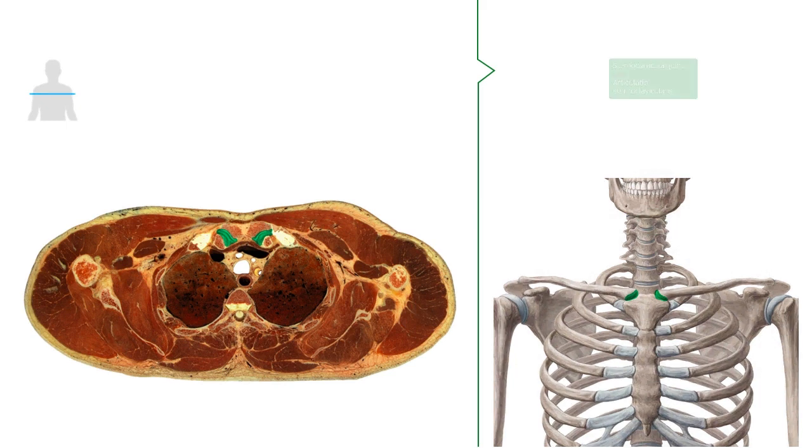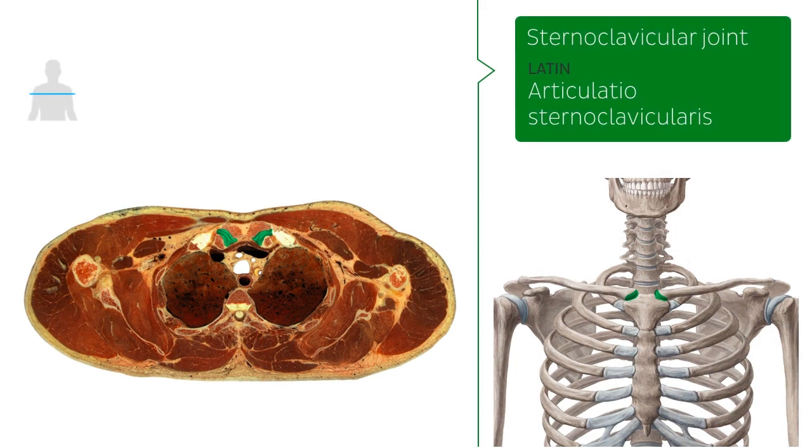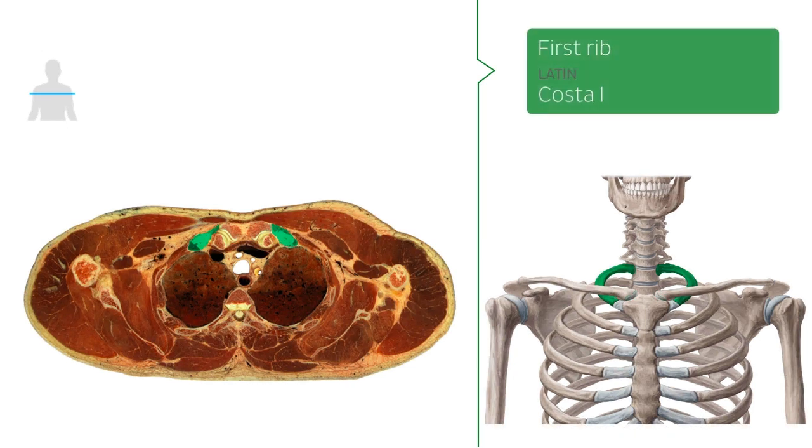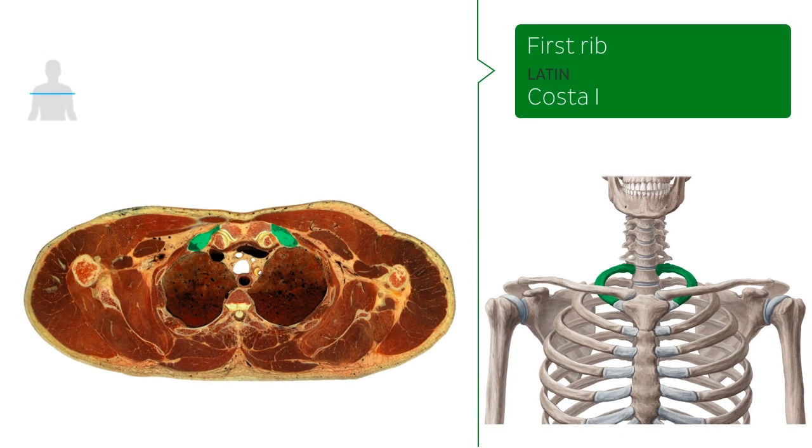And the manubrium articulates with the two clavicles in these joints just here, which are known as the sternoclavicular joints. And sterno means chest or breast, while clavicular means little key, which pretty much describes the action of the sternoclavicular joint, which is to move the clavicle in several planes in relation to the chest. And just external to the sternoclavicular joint, as you can clearly see here in this illustration, is the first rib. And the first rib is the smallest and strongest of all the ribs.